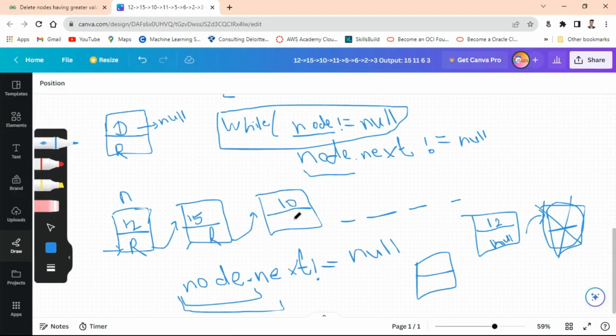Because friends, you know very well, I have already told you. For example, you can see here, if this one is the greater value, and you compare this one, then this one is greater, right? But here 11 is already present, right? So if we compare, this one is lesser than this one, so we will link to this one, right? How can we? Because this node already has the reference of this node, so data next.